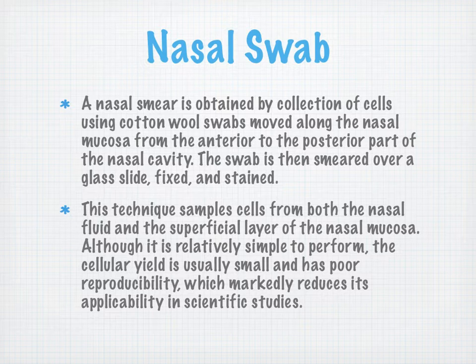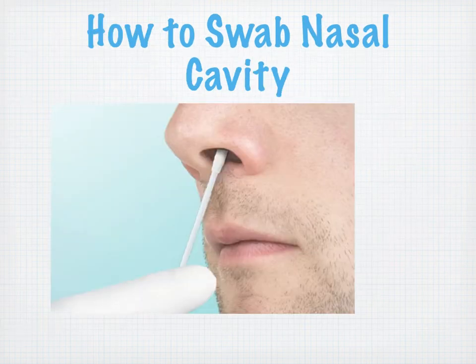And then in the second star point there, it tells that technique samples cells from both the nasal fluid and the superficial layer. And it's pretty simple to perform, but as you can see, the cellular yield is usually small and has a poor reproducibility. So that reduces its applicability. There's a lovely picture of someone collecting a nasal cavity swab, and that is just in the nares from the looks of where that swab is.